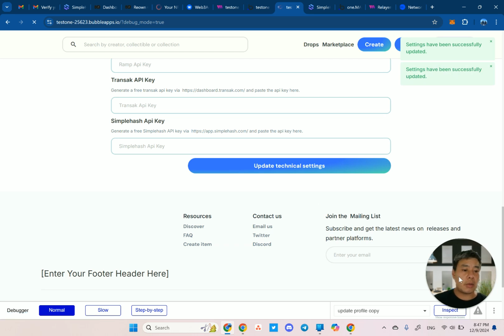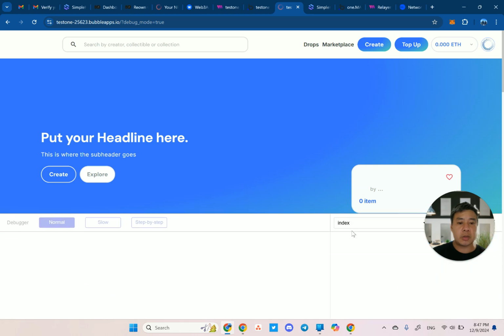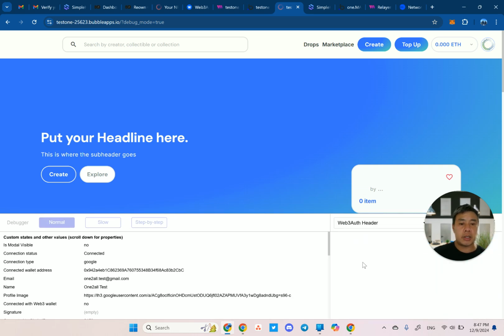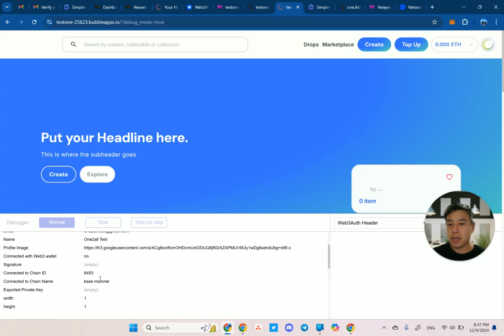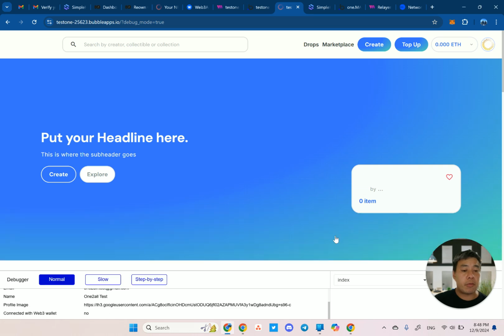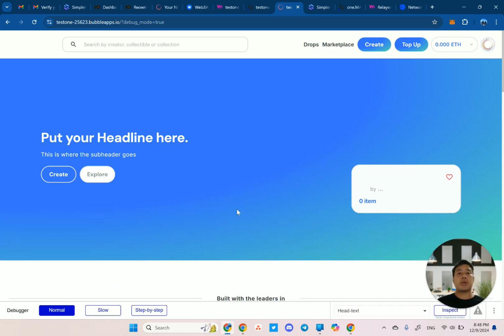And a good way to double check that that's been successful is to go to inspect, click Web3Auth, and there's that Web3Auth header value, and there you go. You can see base mainnet 8453. From there, we're not going to run through these steps, but if you rewind the tape and look at the video, what you want to do is deploy a Marketplace V3 contract on Thirdweb, but make sure you deploy it to whatever mainnet you're targeting, whether that's base mainnet, ETH mainnet, or Polygon, or others eventually if you want to add them. Then everything will be synced up.